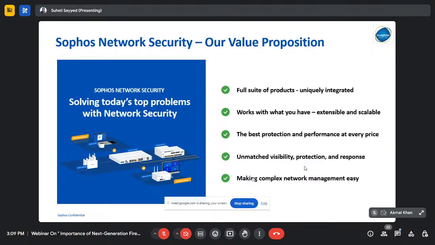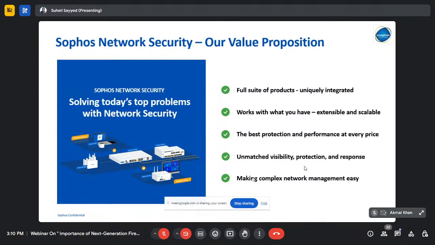So Sophos has a full suite of products, uniquely integrated. Okay, so may it be a firewall or a switch, Wi-Fi access points, or you are talking about smaller locations where you need to have your remote office where you can have a RED device. So for ZTNA and the products which I've not mentioned here, maybe in the endpoint there is your Intercept X Advanced, and XDR, MDR.